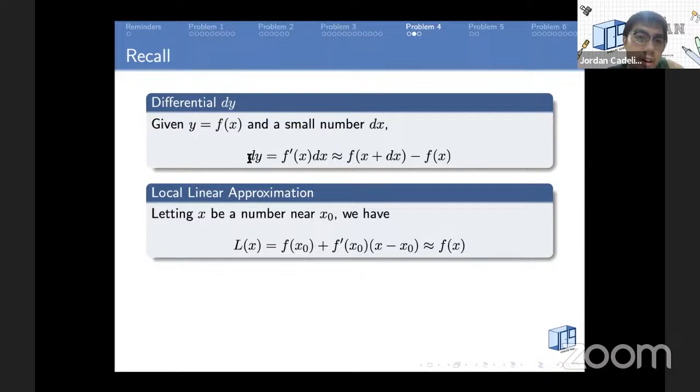So, this is our dy natin, which is approximately equal to, which is equal to itong f prime of x dx. So, ibig lang sabihin nun, yan yung difference ng ating y function, which is itong f of x plus dx minus f of x. Notice na ang form nito is always equal to yung slope. So, recall natin from yung previously na ano lang to, f of x.